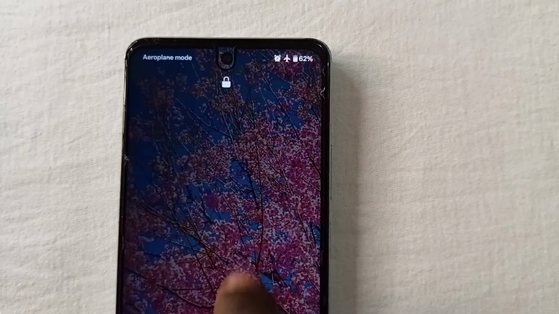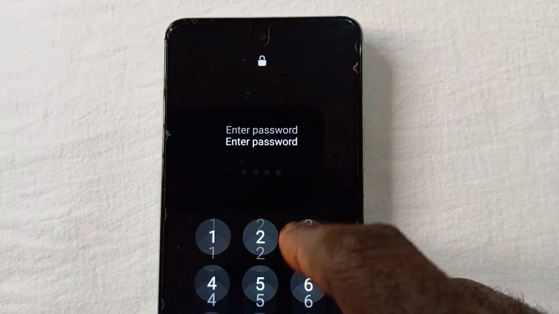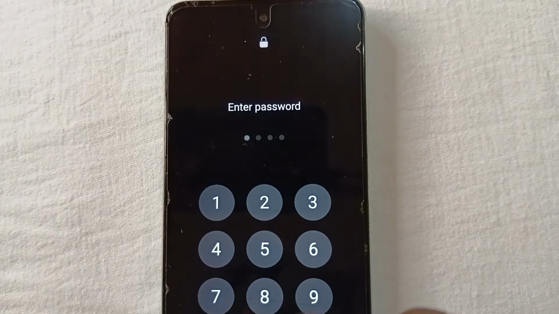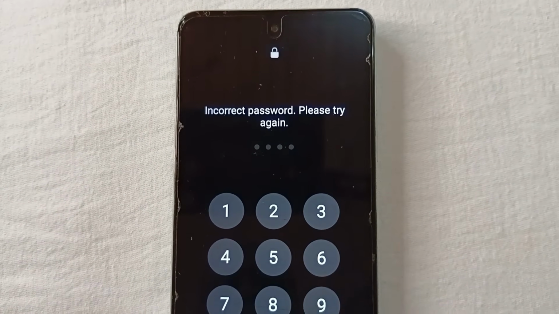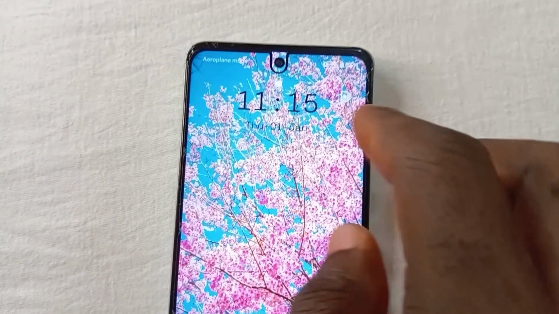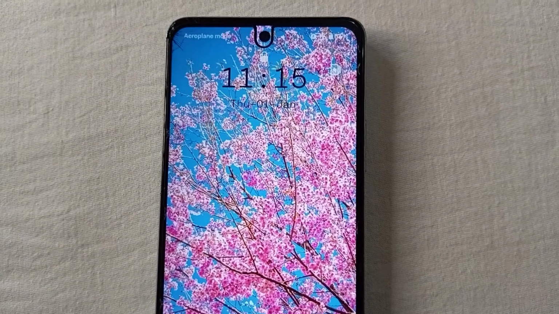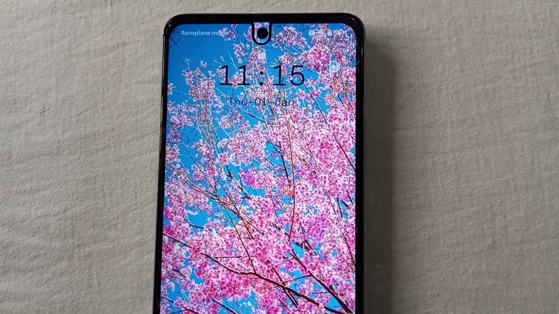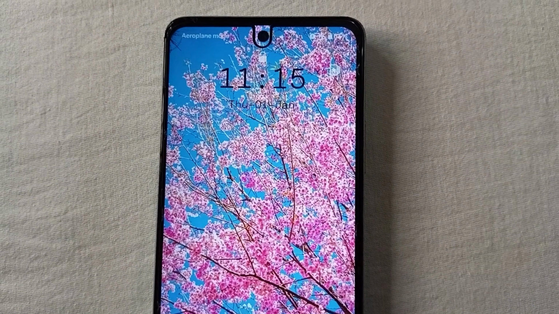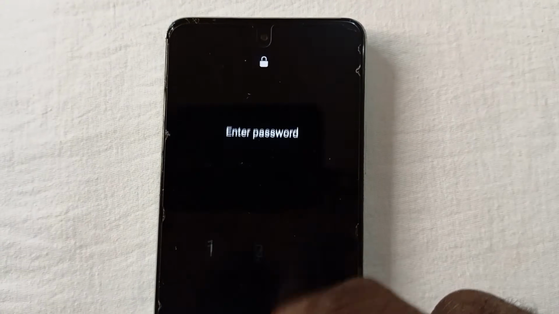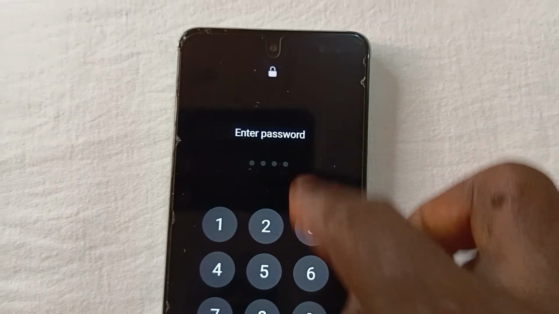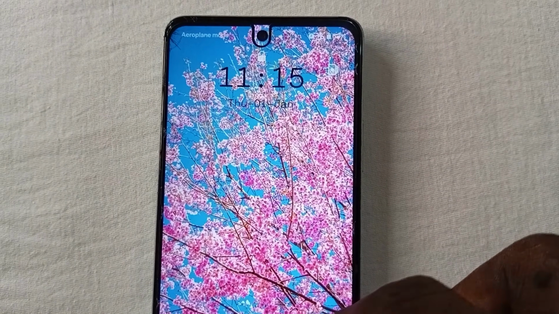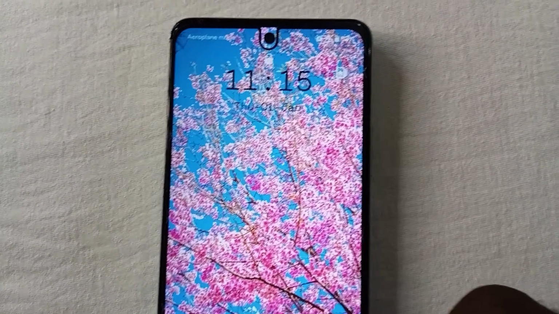In today's video, I'll show you how to unlock a forgotten Android phone lock PIN password without losing any of your data. In case you've forgotten your Android phone PIN password, I'll show you how to do it without losing any of your data. So this is not a factory reset. And this method currently works in the year 2026. It's a method that we've tested, so it works in 2026.